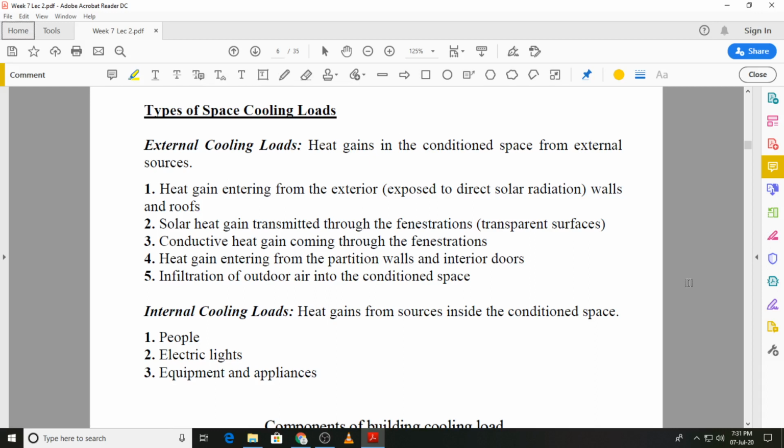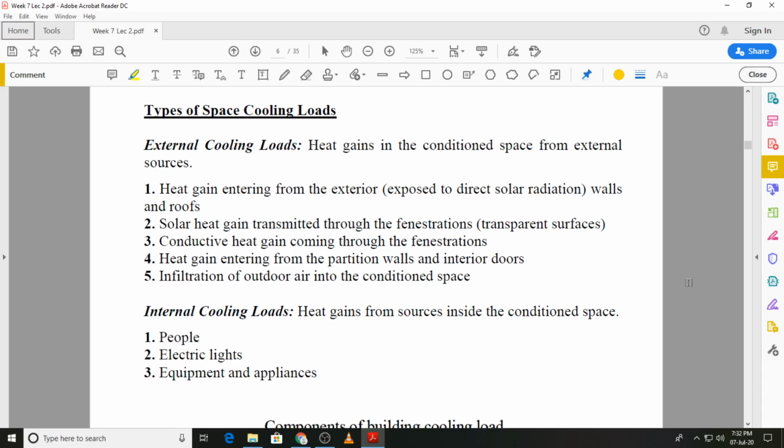A wall can also have a window or windows. It can have a door, so they will also be considered to be exterior surfaces. When we look at surfaces which allow the solar radiation to be transmitted, that is transparent surfaces, which are also known as fenestrations, then there is a second type of load that we have to account for, that is the solar heat gain by transmission. Keep in mind that when solar radiation or thermal radiation is incident on the surface, there are three things that can happen. Part of it can be reflected, a part of it can be absorbed, and part of it can be transmitted if the surface is not opaque.